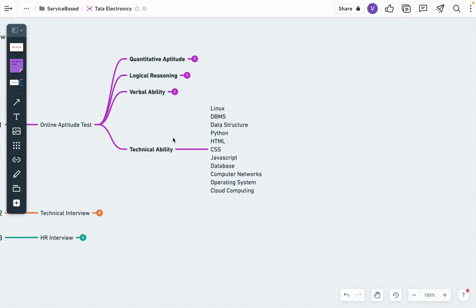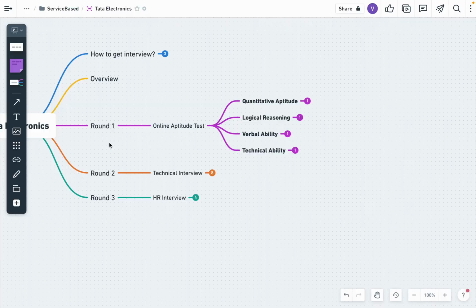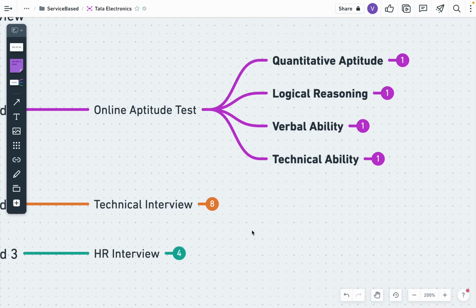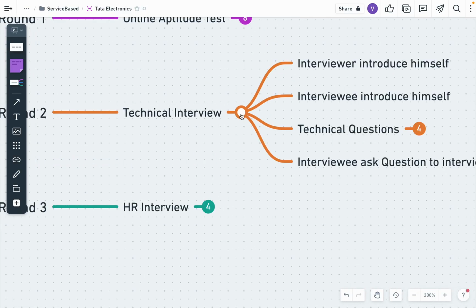Now, depending upon your profile to which you are applying, this might differ. Like for CS, you can see these list of topics are relevant, but let's say you are applying with some other branch, let's say mechanical or electronics, so you will have your respective core domain topic questions here in the case of technical ability. Once you clear this round, and once you are shortlisted for the next round, we can forget this one and look at the technical interview.